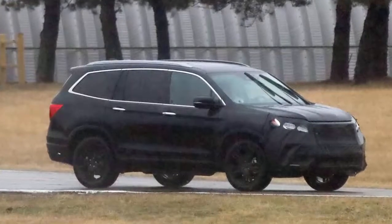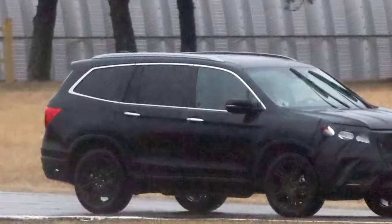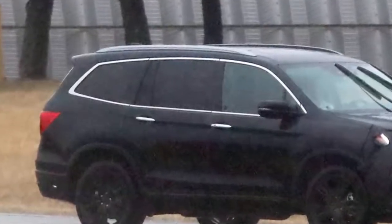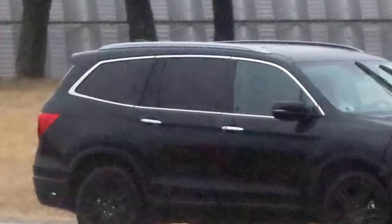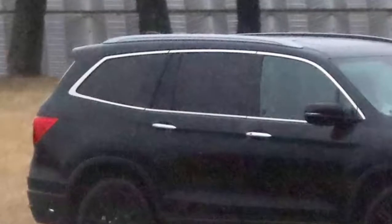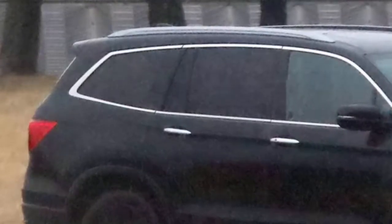The 2019 Honda Pilot is set to receive a corporate makeover with a more aggressive-looking front end, a new grille, and different LED headlamps. Out back, Honda has applied some Accord-style taillights, partly covered up in the prototype pictured, along with a different tailgate and rear bumper. While the cosmetic changes will be minor, there are some fairly major changes in store. The SUV is expected to add a hybrid powertrain from 2019 onward, rumored to be shared with the Odyssey minivan — a two-motor hybrid drivetrain pairing a 2.0-liter engine with an electric drive system, currently found in the Honda Accord. The standard 3.5-liter V6 will remain in non-hybrid versions. The 2019 Honda Pilot should debut sometime later this year, perhaps as early as the 2018 New York Auto Show in March.